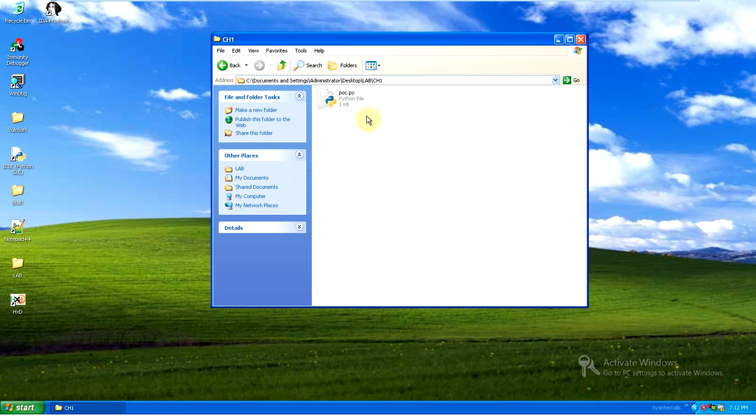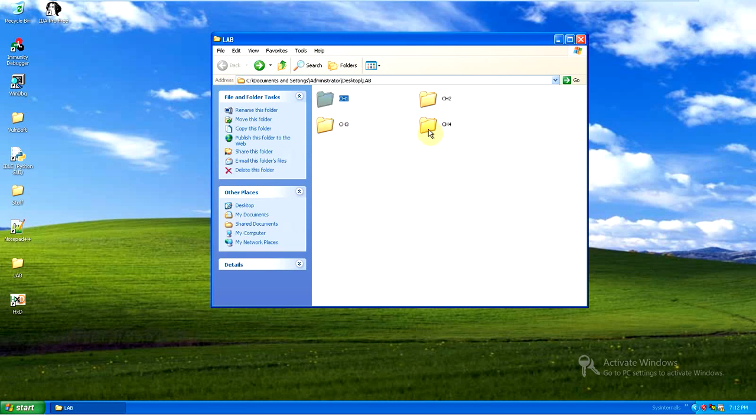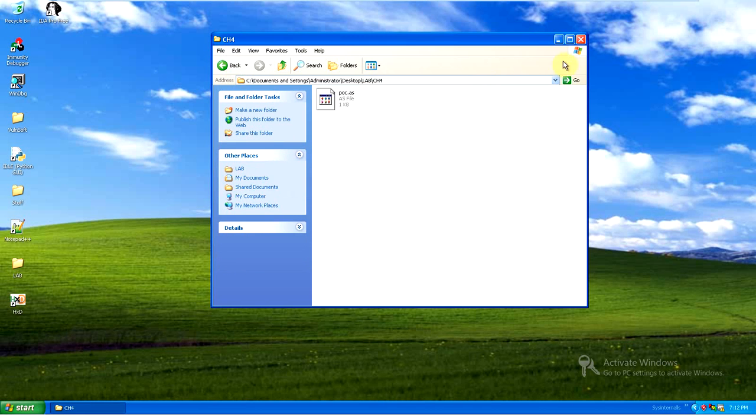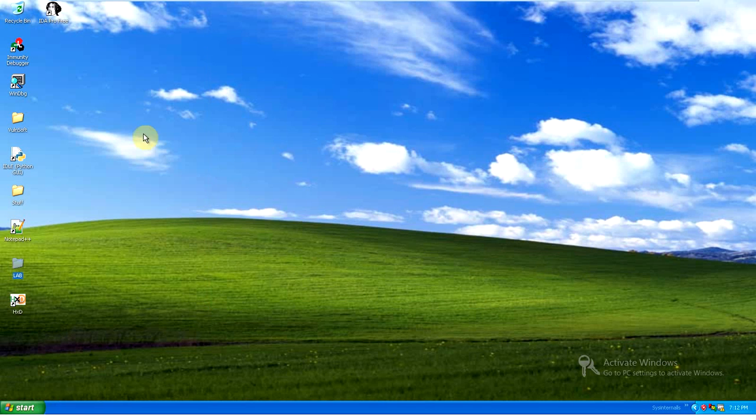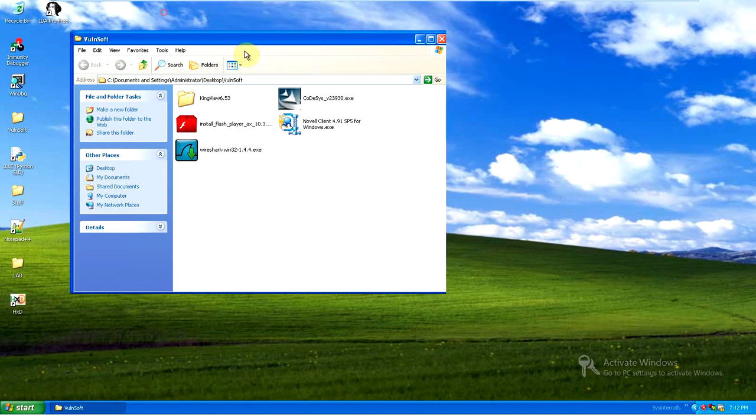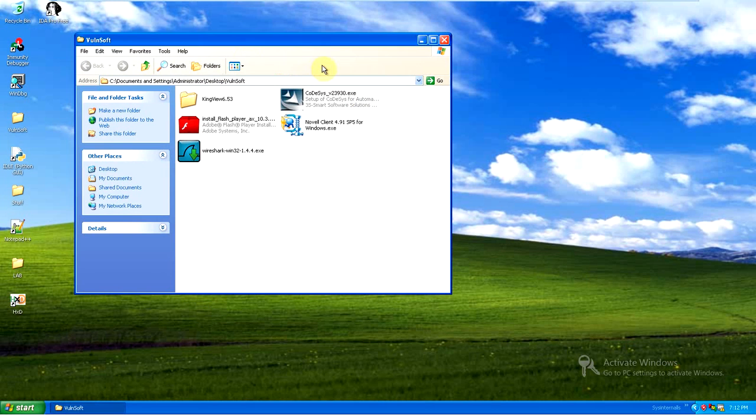And after we exploit that POC file, we will have some other files, such as exploit.py, for every chapter. And we have a vulnsoft folder that consists of the vulnerable software that we are going to exploit in the next parts.